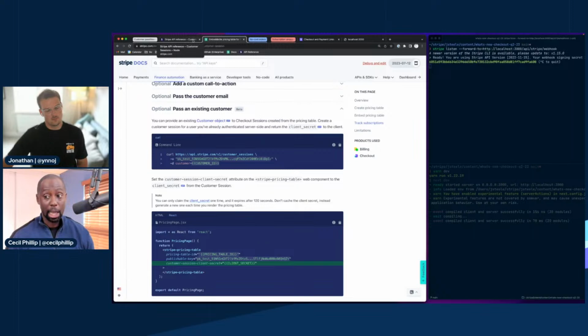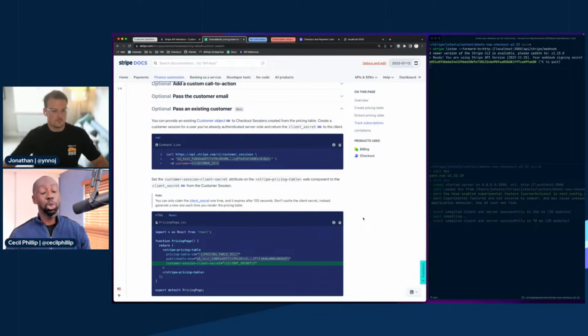When I use payment links, it's really great for creating those one-off, hey, I just want to get money from you really quickly, right? For folks that don't know, payment links is our low-code, no-code way that you could add a product to your Stripe dashboard and get an actual URL that you could share with people to get paid. You don't have to write code, but you can if you want to.